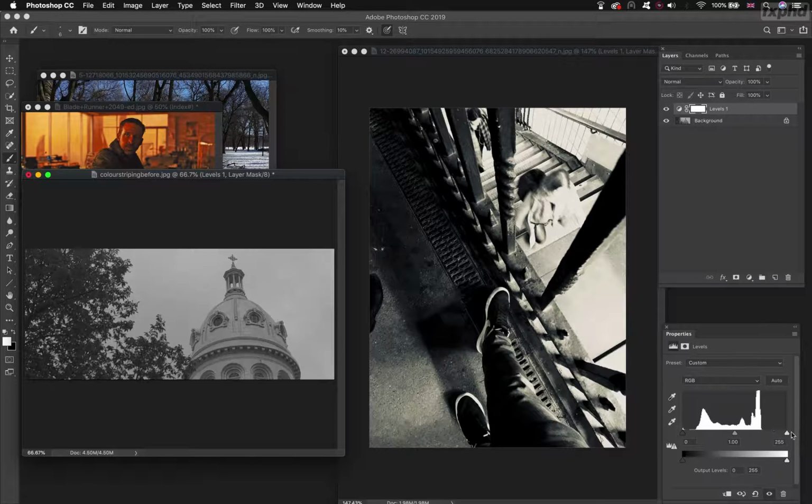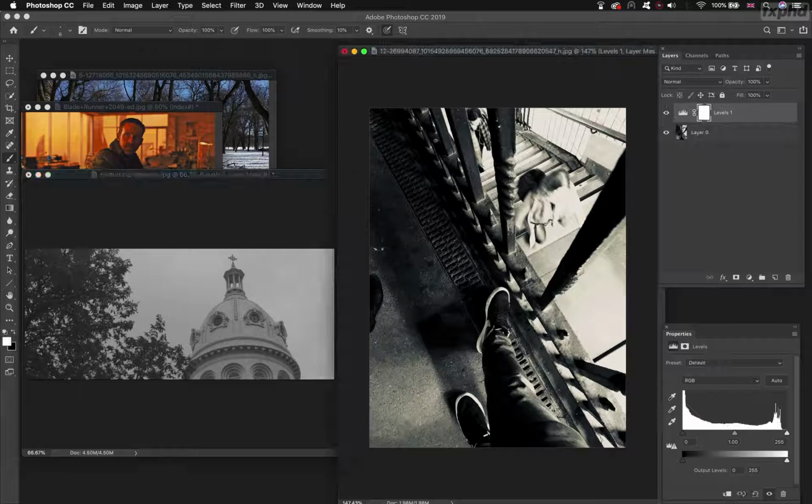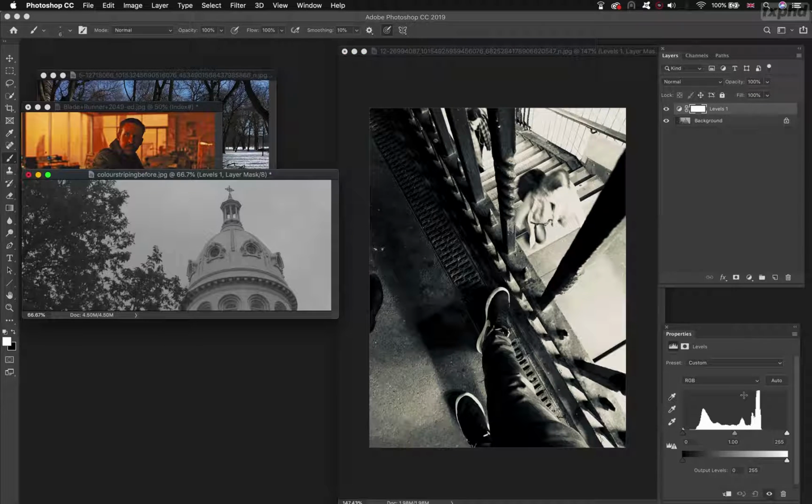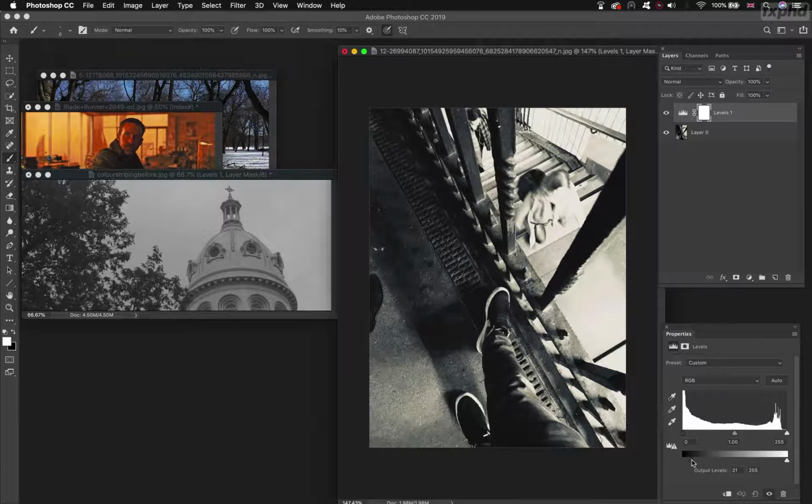If I go back to what we have, that is the curve that I kind of want to mimic. What we can see in this curve is that we don't have anything before 32. So first of all, we know that the blacks are going to stop at 32. It means that the darkest value we have in this image is 32.